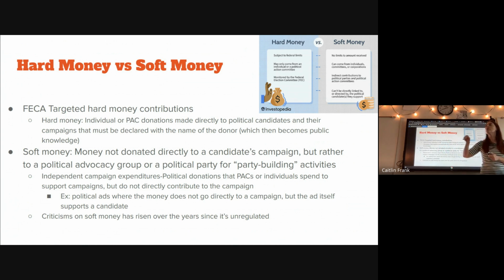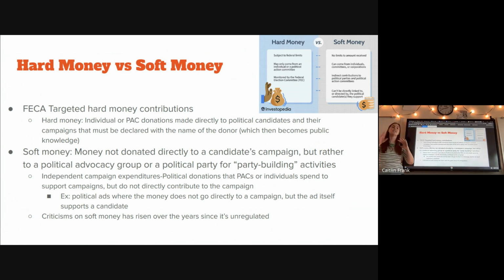So you are giving your donation to that candidate, which is the more heavily watched and regulated type of money, because the fear of hard money donations is if the candidate's receiving money directly from a group or an individual, they may feel obligated to pass things and push policies that individual wants. So there's a fear with too much hard money donations that the president will feel this quid pro quo relationship, that they will have to act in favor of their largest donators.